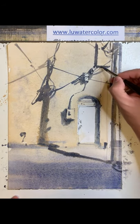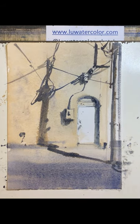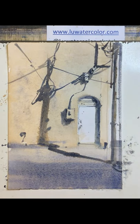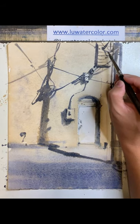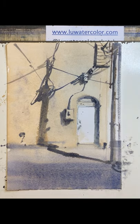A little bit more detail work on the top right, the utility box, but I got a little, to be honest, carried away. I tried to make it too much detail, and it started to feel a little bit too much like illustration.